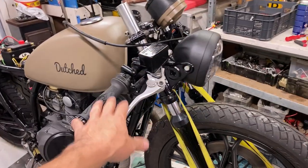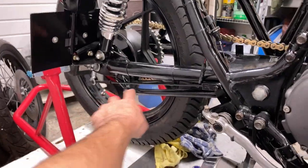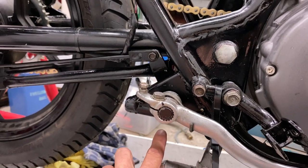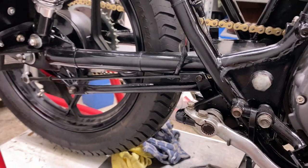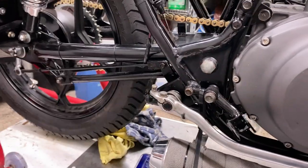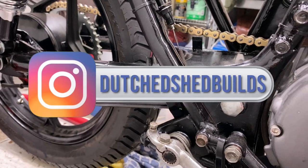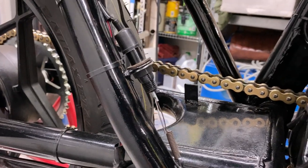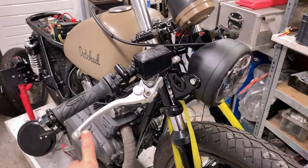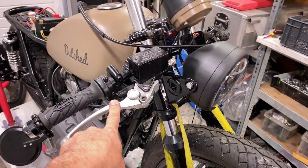I want to ride the bike but I need brakes. The rear brake I fixed — someone tipped me that I had this thing mounted the wrong way around. I had it down here so I couldn't figure out why it didn't work. Thanks to a guy on Instagram, I figured out what I was doing wrong. I had to flip it around and now everything works fine. When I push this pedal you can see it moving, and it also triggers the brake light. That's only about 20% of your braking power — most is going to come from the front end, and on this old Suzuki I've only got one disc brake.